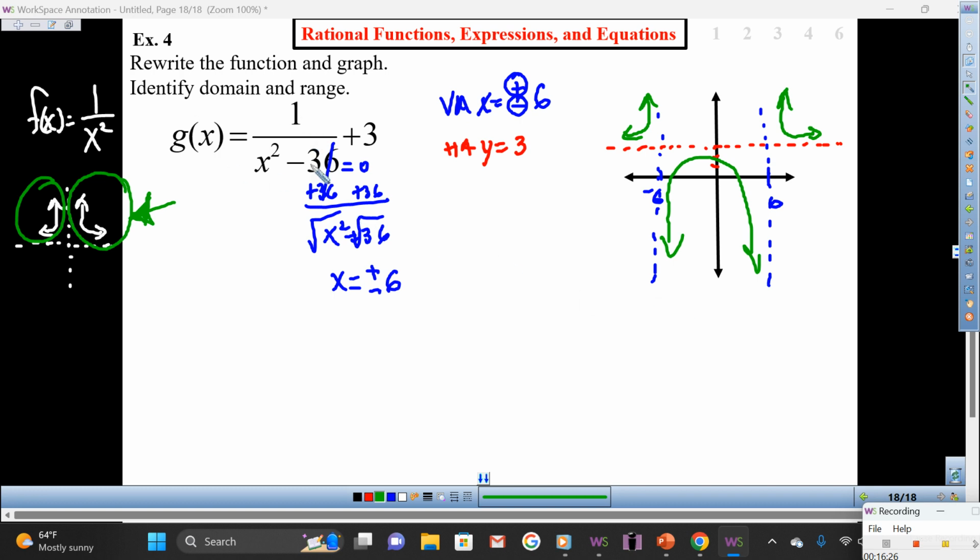All right, just quick recap. Here we go. We were given this new kind of function. We checked to see if there was a 1 on the numerator. There it is. So then we started by saying we need to find our VA and our HA. The obvious one was our HA. There it is, 3. But the VA, it wasn't a trinomial. It was a quadratic. We couldn't factor that.